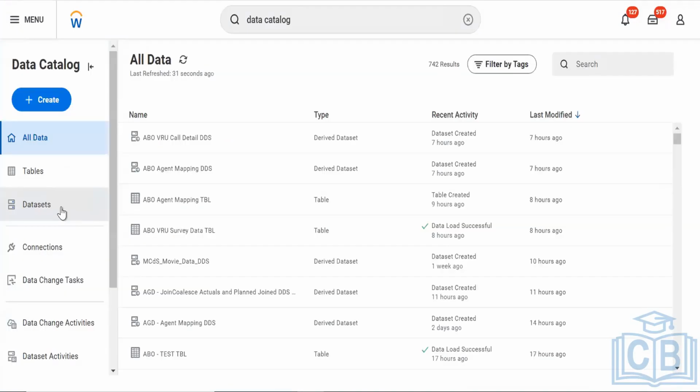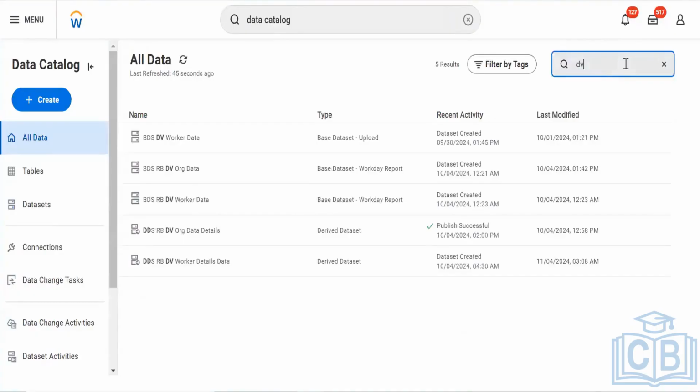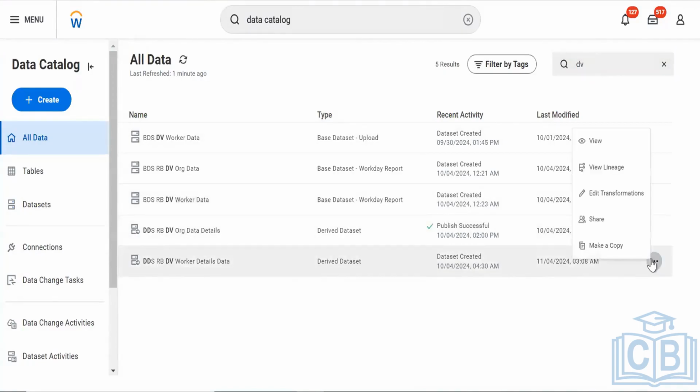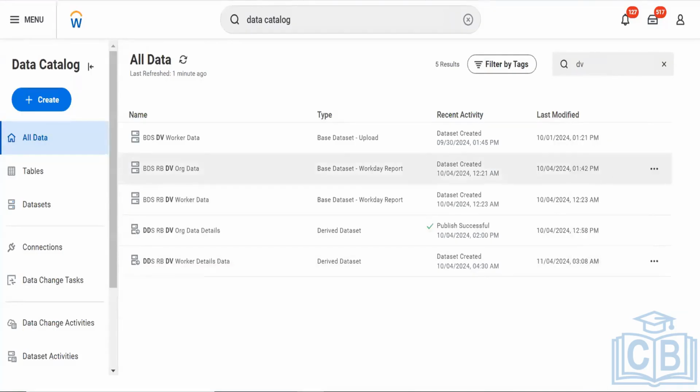Now, when all things are done, it's time for publishing the dataset. What is publishing? Throughout the work we did till now, none of this is available to the general public yet. Let me show the lineage.